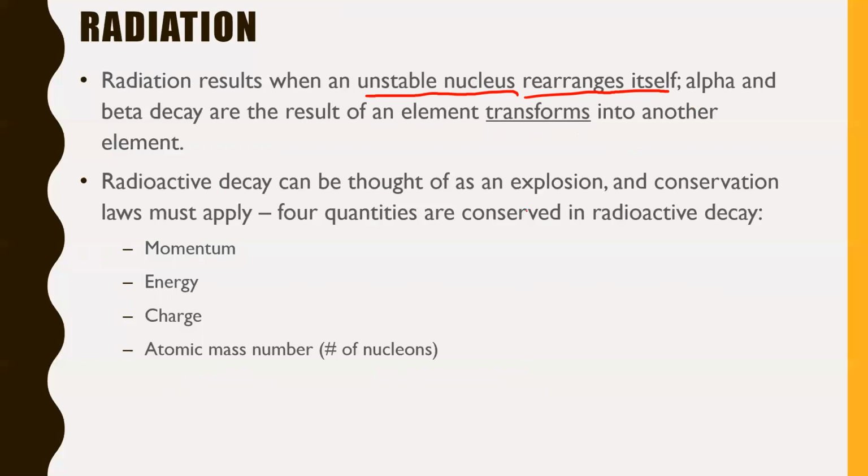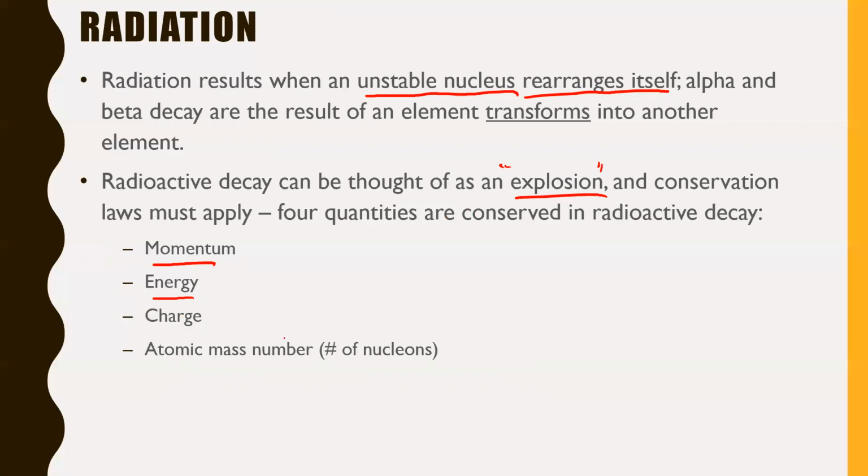Radioactive decay can be thought of as an explosion, and conservation laws must apply. Four quantities are conserved in radioactive decay. Momentum is conserved, right? Momentum can be measured in many different ways, but regardless, when this quote-unquote explosion occurs, the total momentum before has to equal the total momentum afterwards, even if that momentum was zero in the first place.